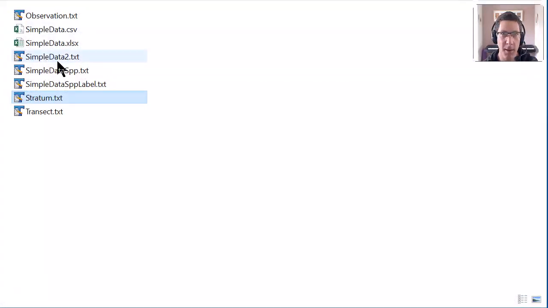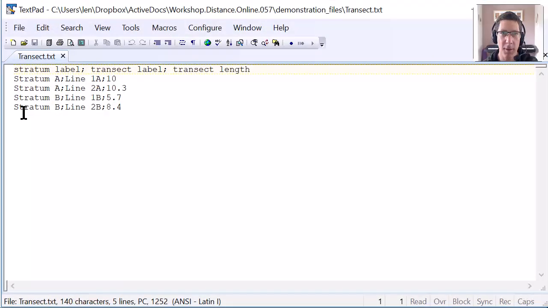And then I have a transect text file. And this has got, here in the middle, the line name, line 1A, 2A, line 1B, line 2B. But I also need to know which stratum to put each line in. So there's a column here for stratum, stratum A, stratum B. And then the other thing I need is the transect length.